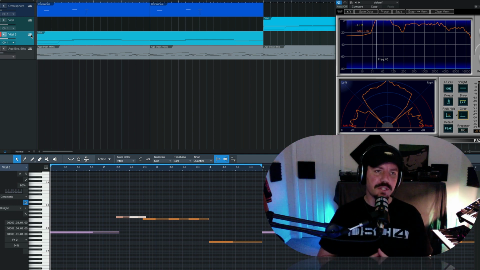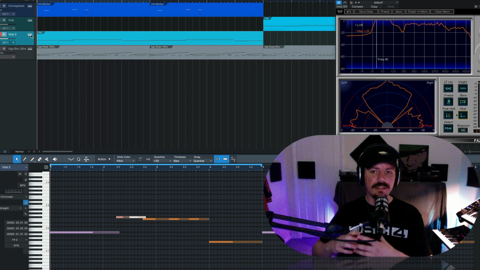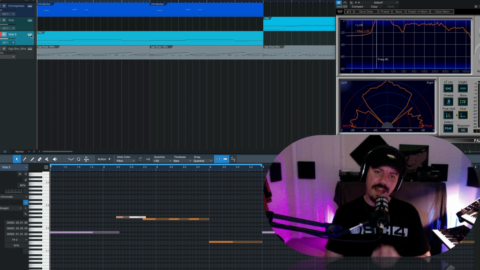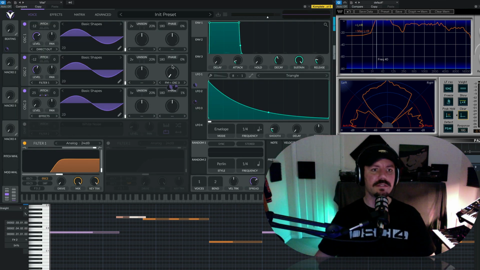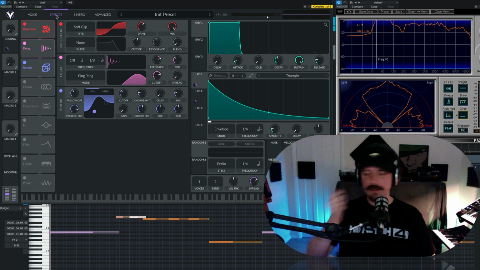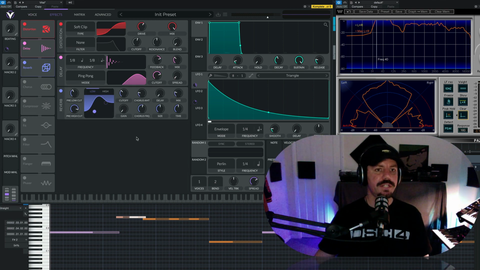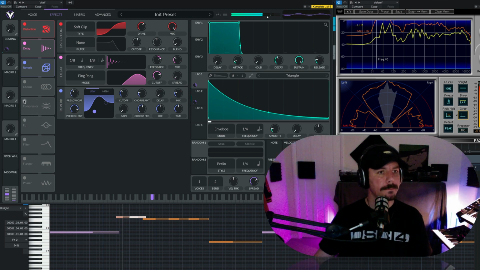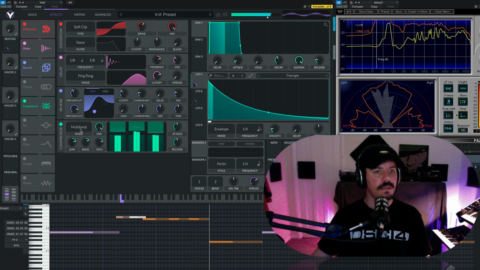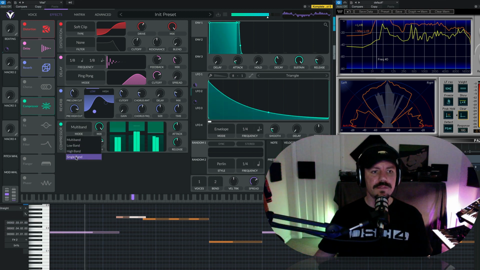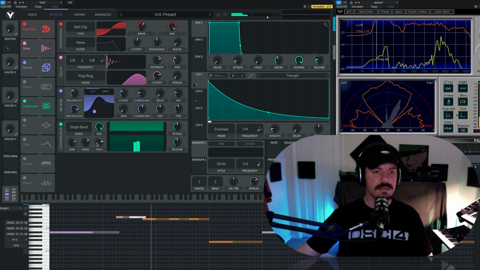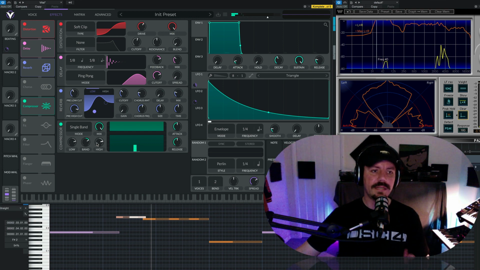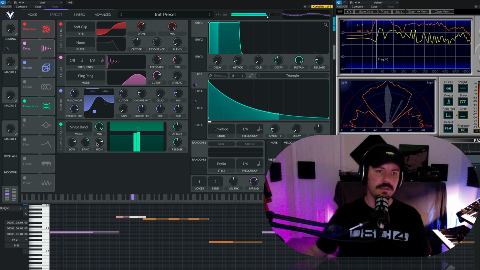But the one thing I know for sure is, regardless of what's happening in those upper frequencies, my sub, because I've got that sub punching out directly out, is going to be solid. Now I'm just going to go back through as it's playing. I'm going to go back to my effects chain, and I'm just going to apply a bit of compression. Switch it to a single band. I don't want multi-band on this. It'll always open in multi-band. Let's keep it on a single band.